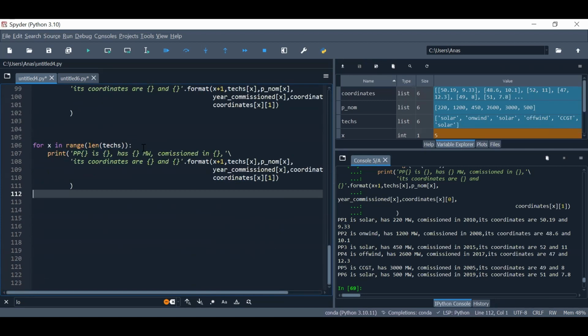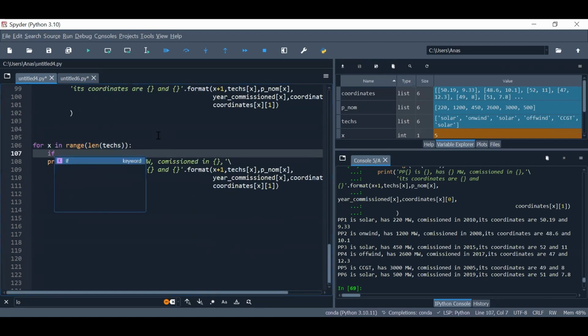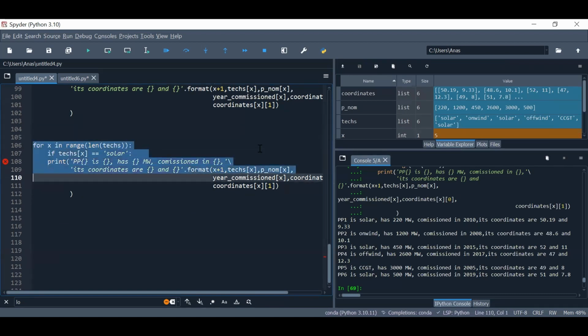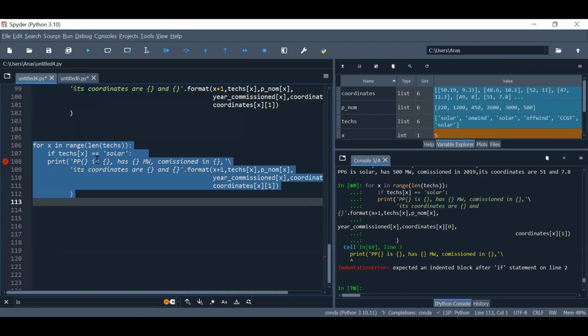So how can we do it? By adding an if condition here, by saying, okay, if x of x equals solar, then print it. Now, if we run this one here, it will give us an error. What's the reason for that?